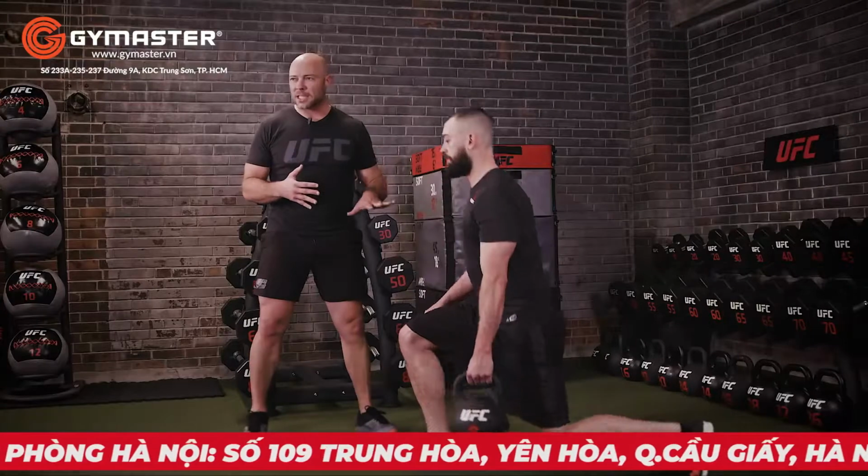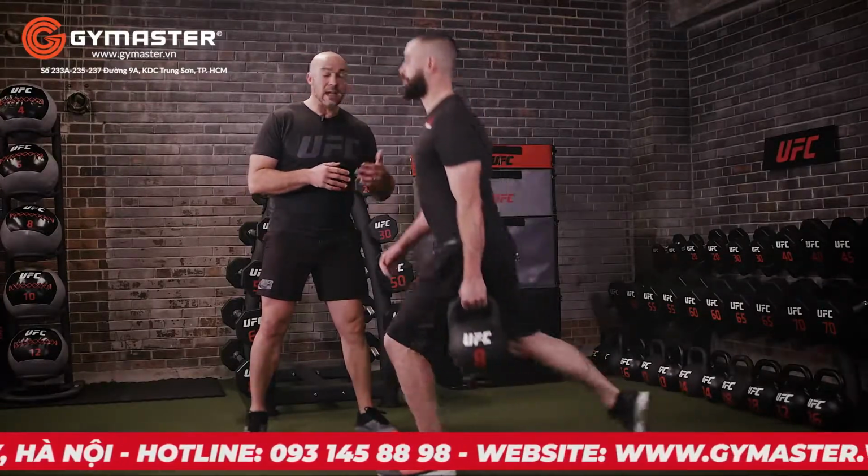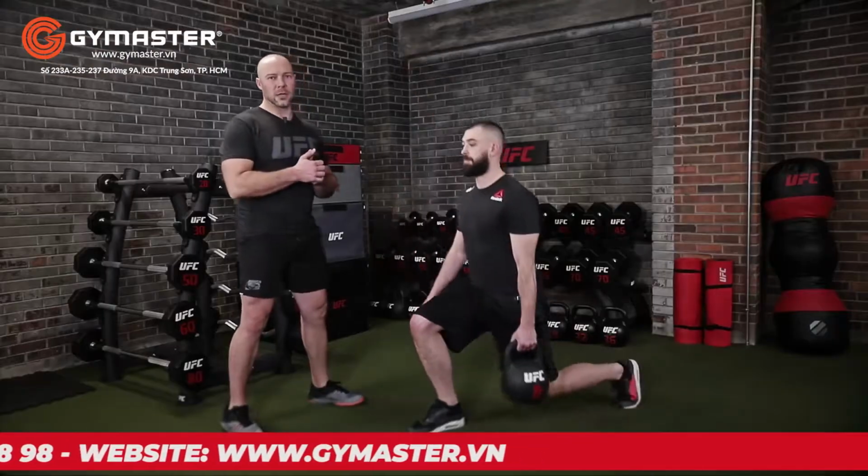It's okay if it does, but don't rest body weight on the ground. Just try to find a spot that's maybe just an inch or two above the ground. Exhaling on the way up, again focusing on that front leg, doing most of the work.